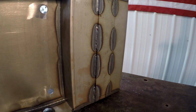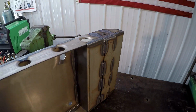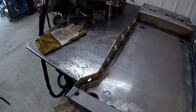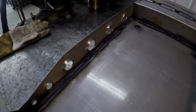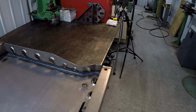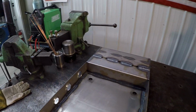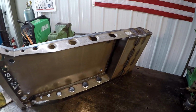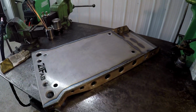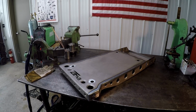We got that welded in, our stitch welds. And on the inside you can see the pretty good penetration in the corner joints. It's turning out pretty good. Not too bad for a machinist. But I am a machinist before I'm a welder. But it's nice being able to do this stuff myself.